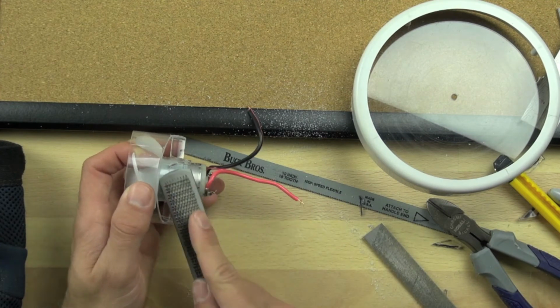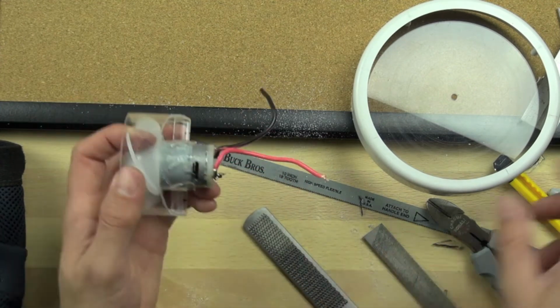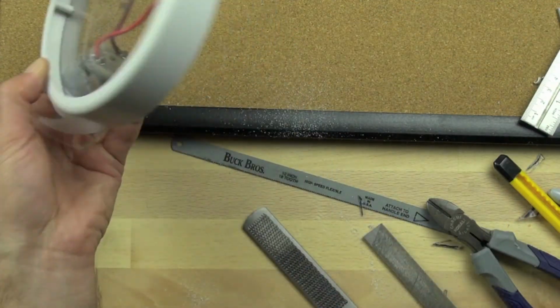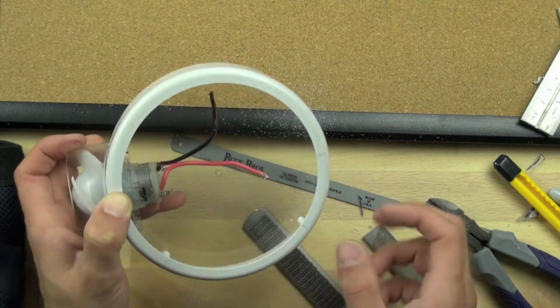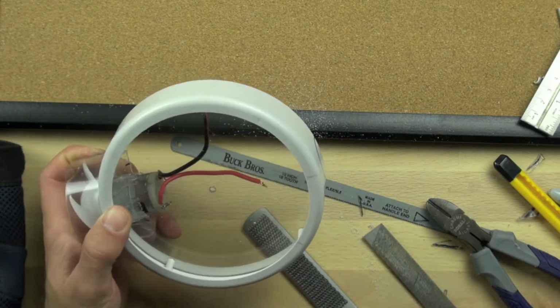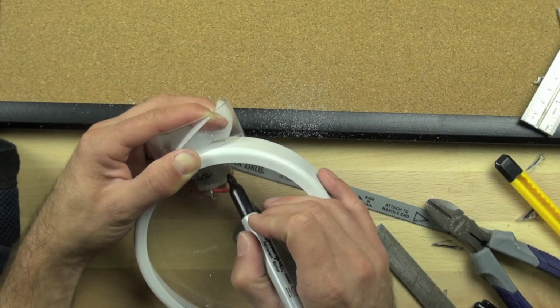So there are a couple little plastic nibs left from when we cut off the vanes using our nipper pliers. So we're just filing those down so that the motor will sit flush with the Lexan. The motor needs to sit flush because we're going to zip tie the motor in place. We're going to hold it in place. And if the motor has those bumps on it, it won't have quite as good a fit.